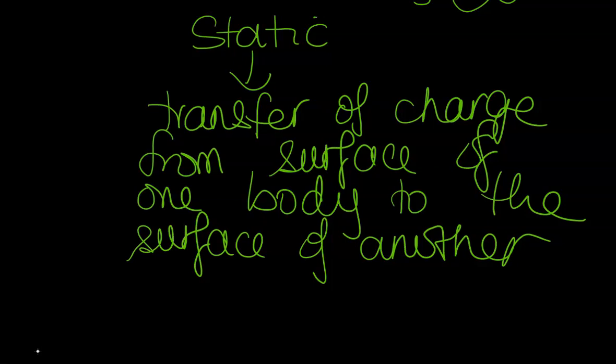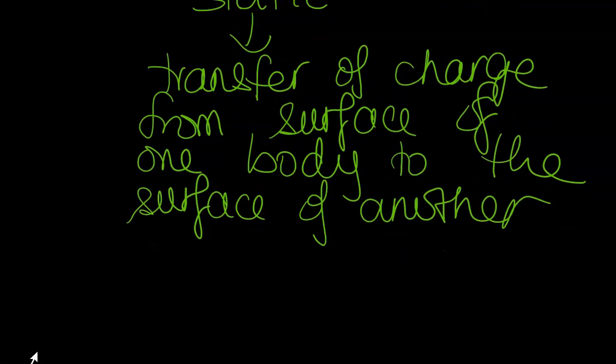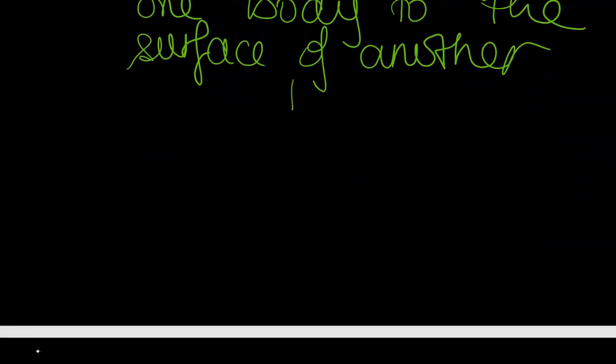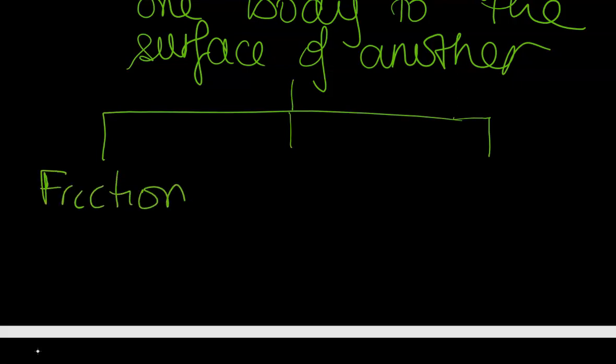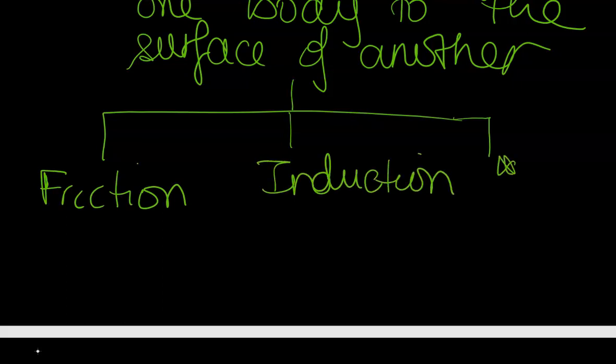Now, because we have started off the class by talking about static electricity dealing with positive and negative charges, we are considering three ways that these charges can move from the surface of one to the other. We are talking about charging by friction, then charging by induction, and charging by contact. I'm going to put an asterisk by contact because it is a little bit of cheating. It's not necessarily that the charge is moving from the surface of one to the other, but in fact the charges tend to move through when we consider a conductor. But we still deem it transfer of charge.